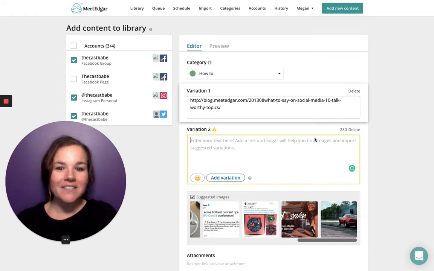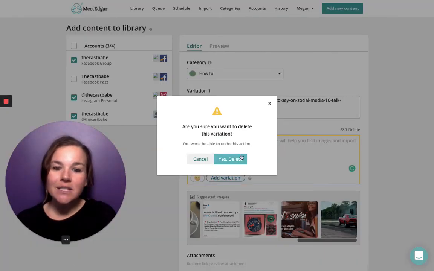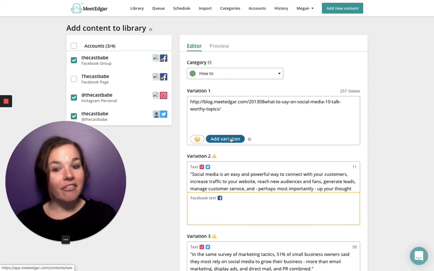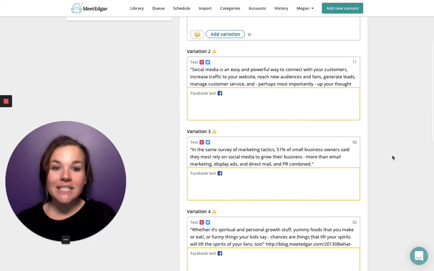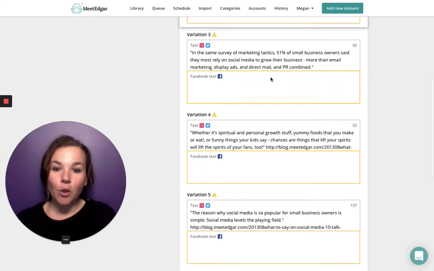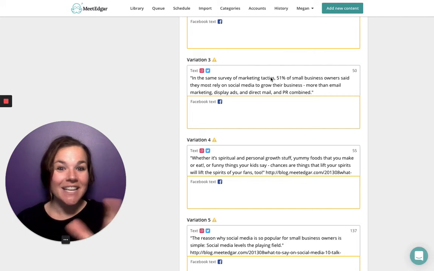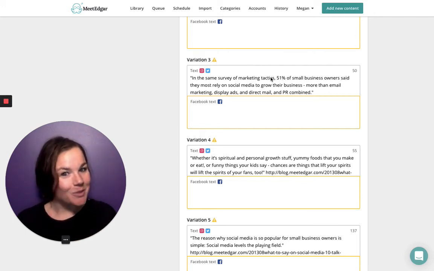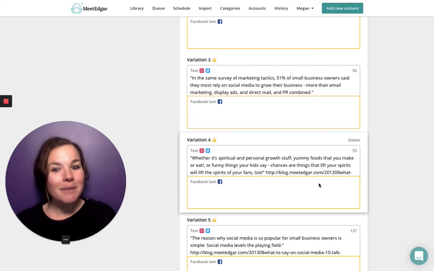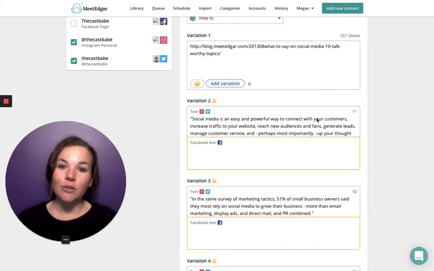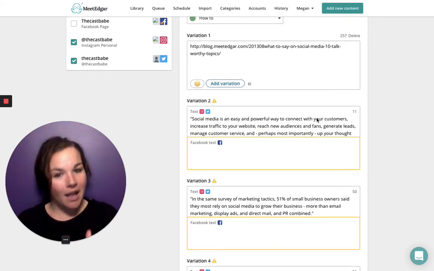One of the coolest features with the variations is you'll notice with a link, you also get to auto-generate variations. If I click to auto-generate variations, I'm going to get 4 different pull quotes from within that article automatically added here. Super great time saver to not only give a tip and a little teaser to the blog post to your communities, but also to make sure you're getting a bunch of posts that can be used and upcycled to Twitter every single time.